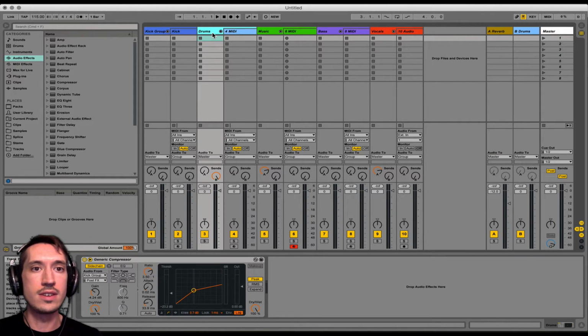So by default, every single time I'd have to set up all the side chaining. Well, it's already there for me. And so I just have to basically at that point dial in the appropriate amount of side chain to taste. And then you're good to go. You don't got to change anything else. You don't got to set anything else up. It's ready to go for you.